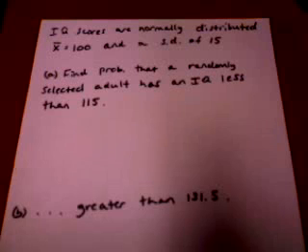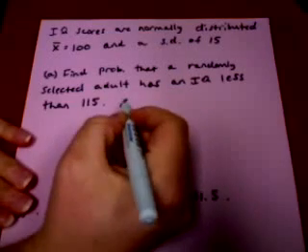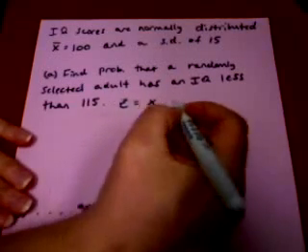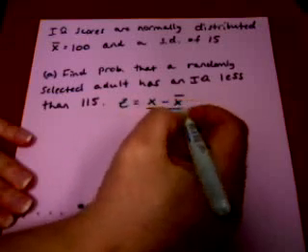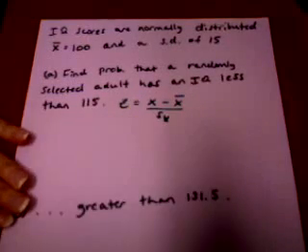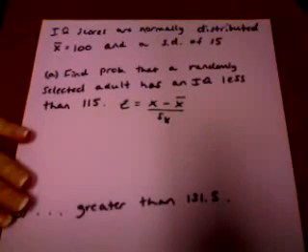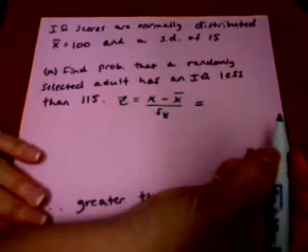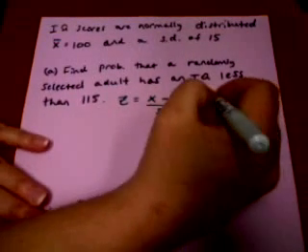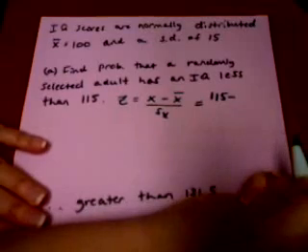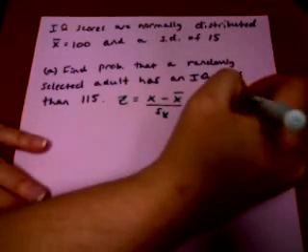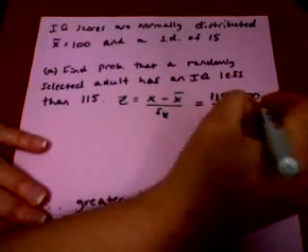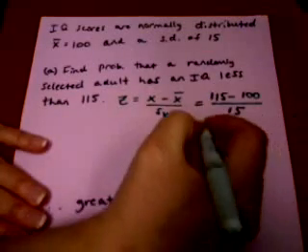Well, anytime you're dealing with normal distributions, the first thing you want to do if you're dealing with data is convert to z-scores. So you have a z-score formula. It's data point minus the mean over the standard deviation. So we're going to first fill this in and find out what our z-score is. My data point, at the point that I'm interested in, is 115. So I'm going to do 115 minus my mean, which is 100, divided by my standard deviation, which is 15.